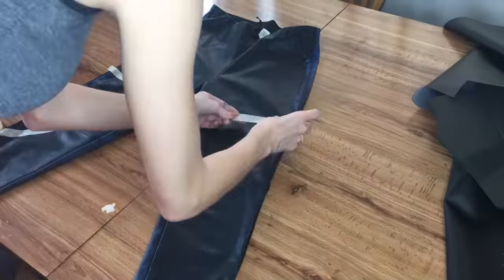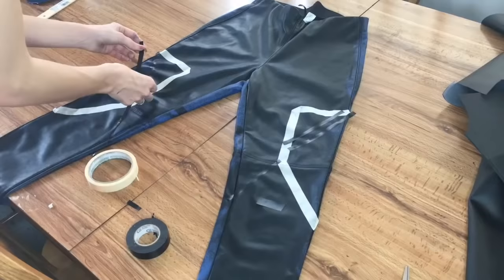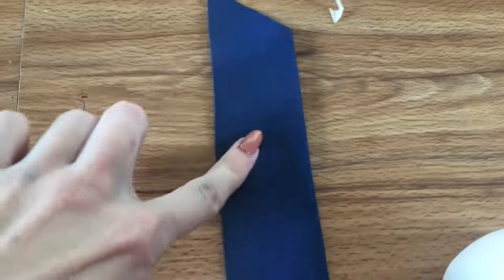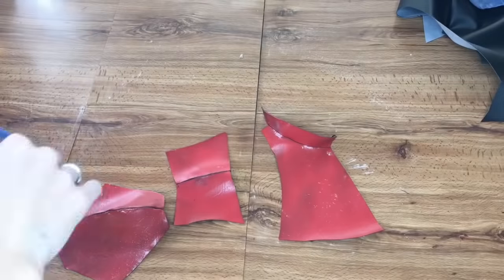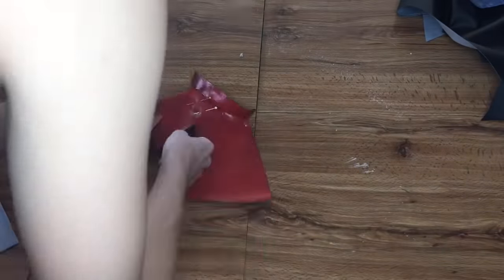When using tape to make designs on the front of my pants, I didn't really look at a picture of Captain Marvel's. Yes, I committed the cardinal sin of cosplay — I took creative liberty. Quick warning: when you're spray painting vinyl, even when it dries, it'll have a sticky residue to it, so I'm just gonna pour some baby powder on it and see what happens. This is going horribly, and I think it'll turn out awful — I want to give up. But then I asked myself, would Captain Marvel give up? And I answered myself: I don't know, I haven't seen the movie yet. But I kept going anyway.